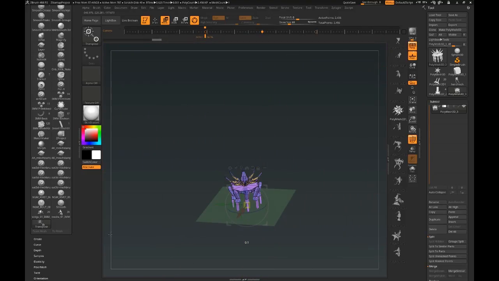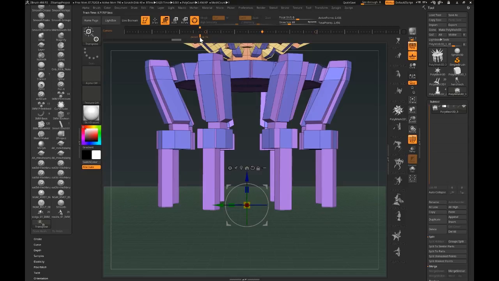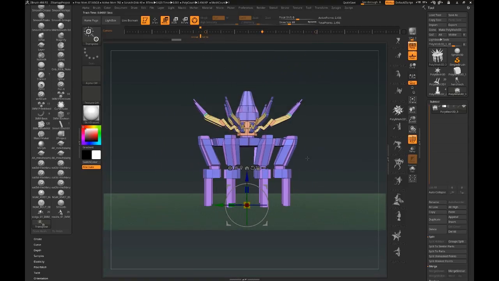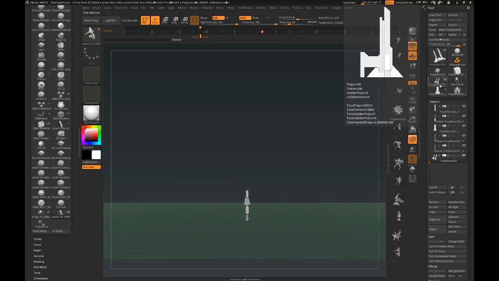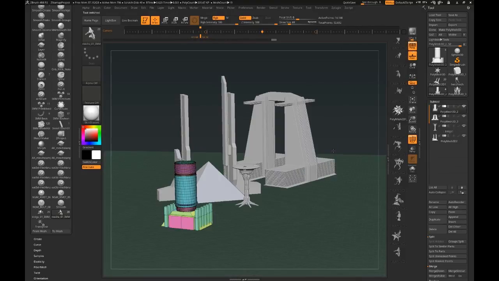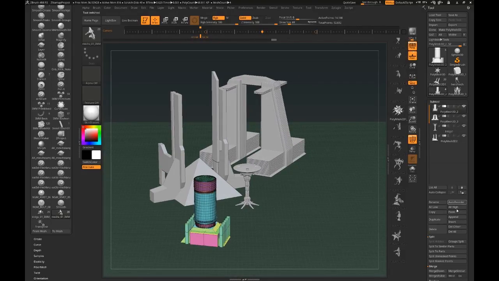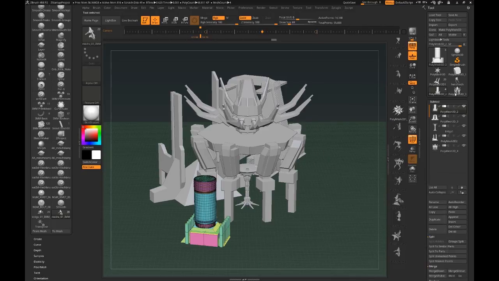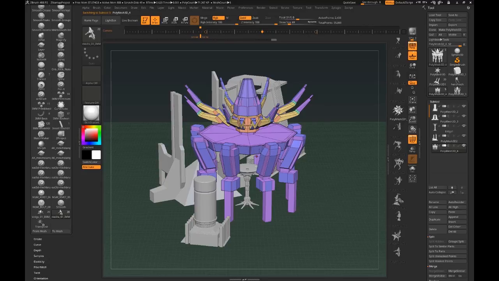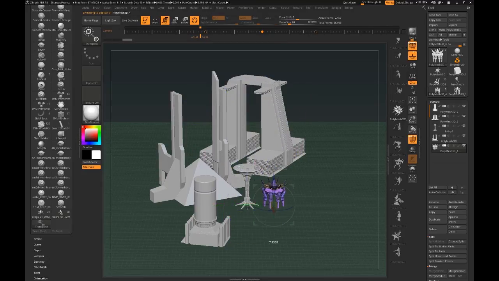Well, it's super, super big. I don't want it to be that big. And then let's go and look at our view here and see where it is compared to, oh, I did not add that to my existing scene, which is okay. I just need to append it right here. Okay, so there's the mech. It's kind of big. What I want to do is make it a bit smaller, like so, and then I can move that to a place in the scene as well.